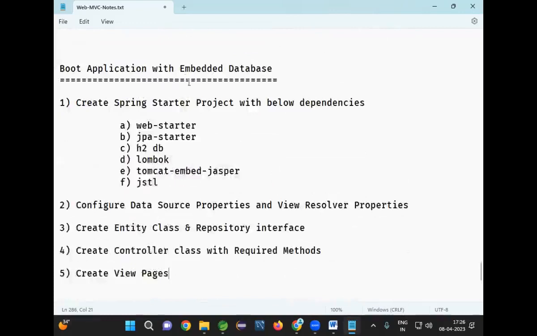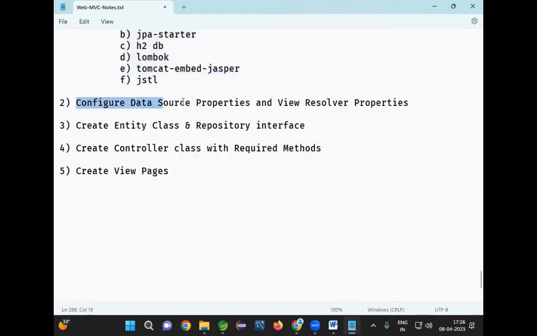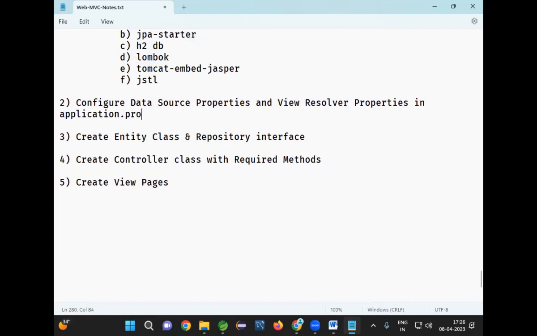So, boot application with embedded database. Create starter project with these dependencies. Once these dependencies are added, configure data source properties and view resolver properties. In which file? We need to configure that in the application.properties file. Create entity class and repository interface.